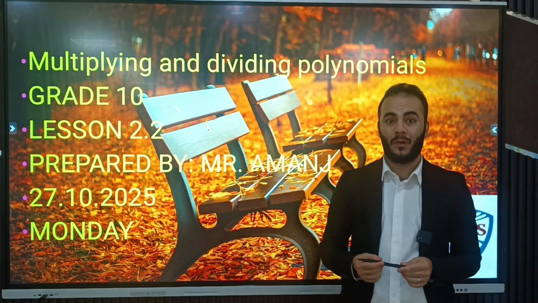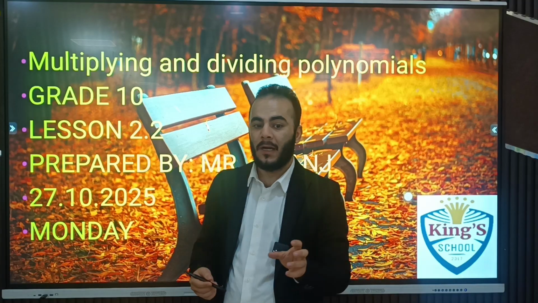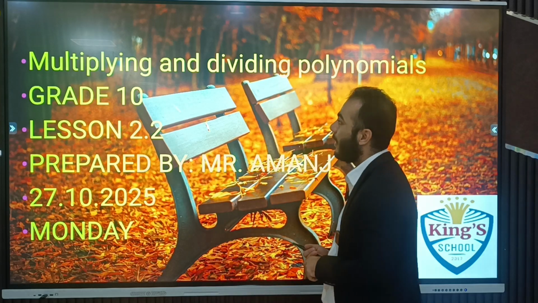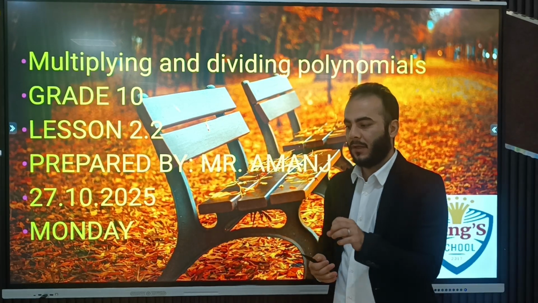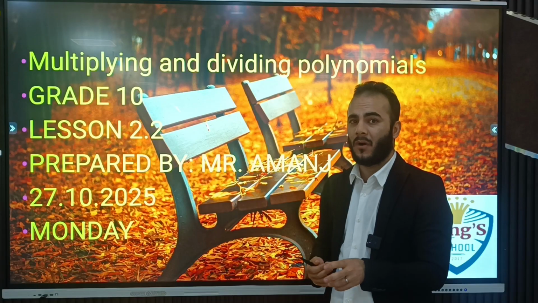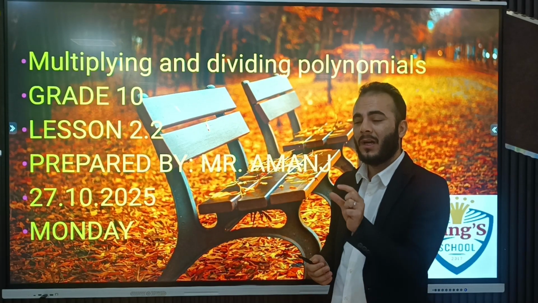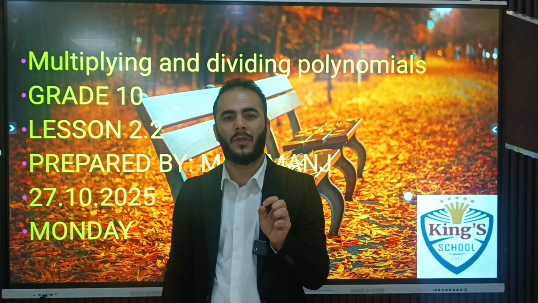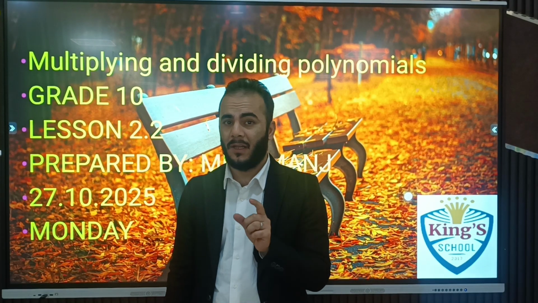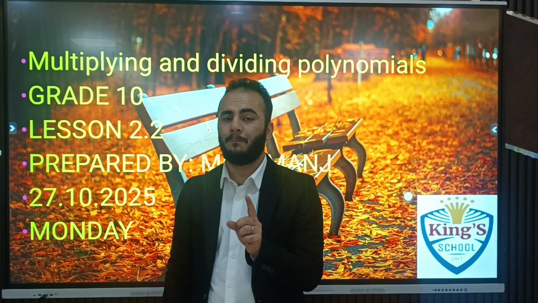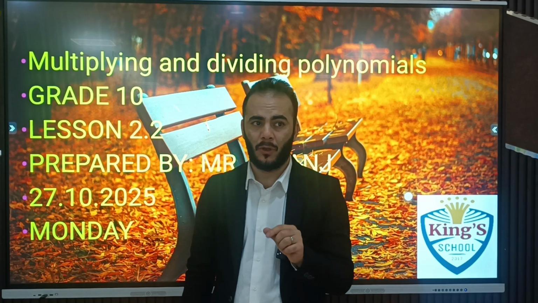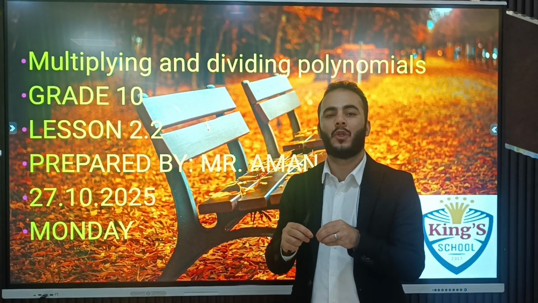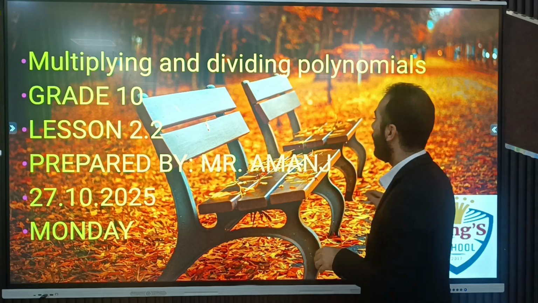So it's better to know this one because it is actually important for not only grade 10, grade 11, grade 12 as well. That's why you better take care of it, especially the dividing part and even the multiplying part as well. Both are important, but for the dividing part, there is a small part of grade 12 regarding the slant asymptote, where you need to know long division of polynomials. Perfect. But let's not think about grade 12 for now and see how we are going to multiply and divide polynomials. All right.